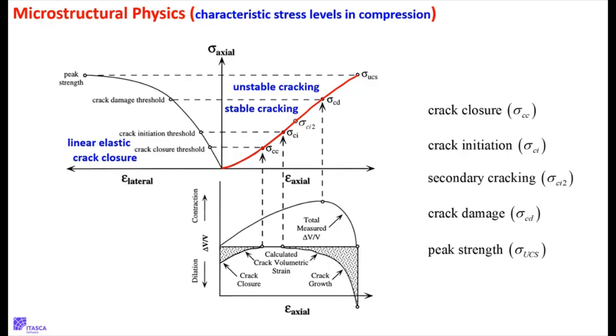There's different behavior if you load it in tension. The tension behavior in general is pretty simple. You pull something and it rips apart with a fracture down the middle, at least at a first level. But in compression, it's much more complicated. And in almost all cases, things we build in rock, we're concerned with what's going on around those excavations. It's always loaded in compression. So this is really fundamental.